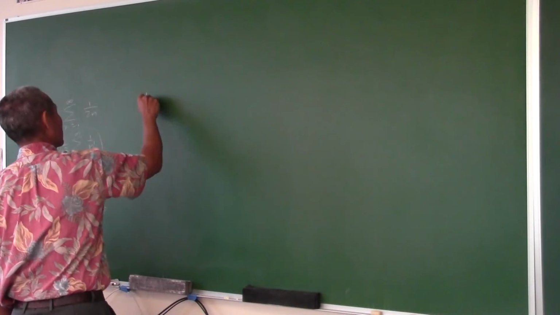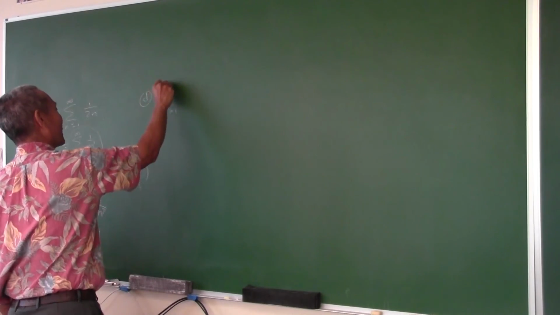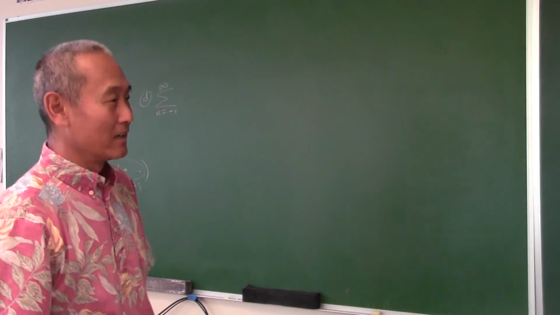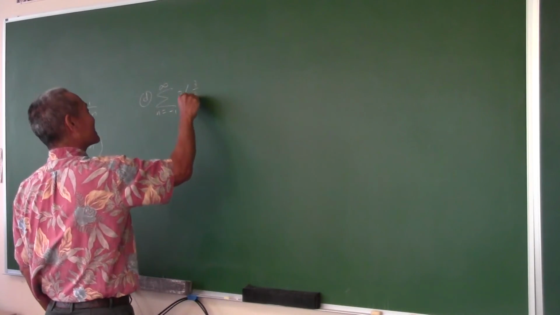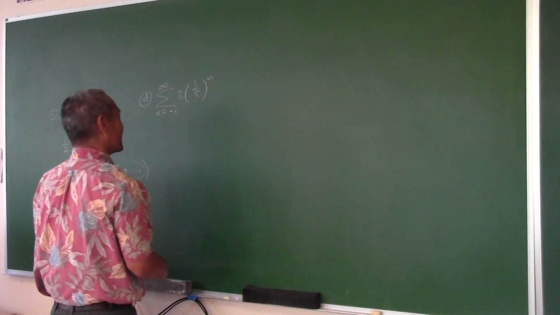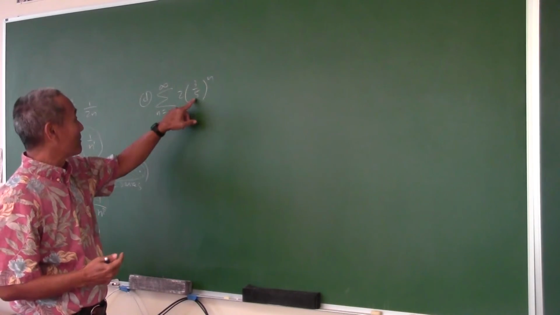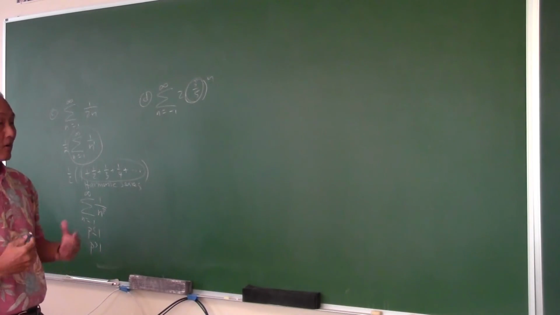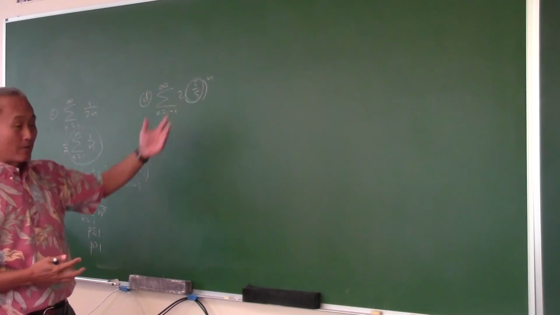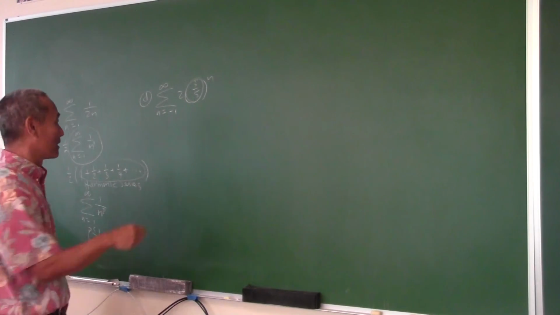Okay, D. This looks like the problem from the quiz. It's exactly sigma n equals negative 1 to infinity of 2 times 3/5 to the n. This is exactly the quiz. So hopefully by now you see this is a geometric series, because you have a number to the nth power. This is the common ratio. So if the common ratio is 3/5, the absolute value of that is less than 1, we can just go straight to the formula.